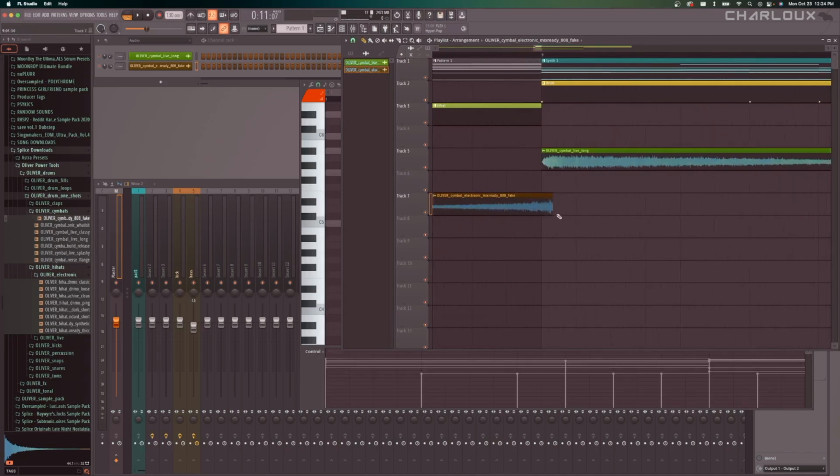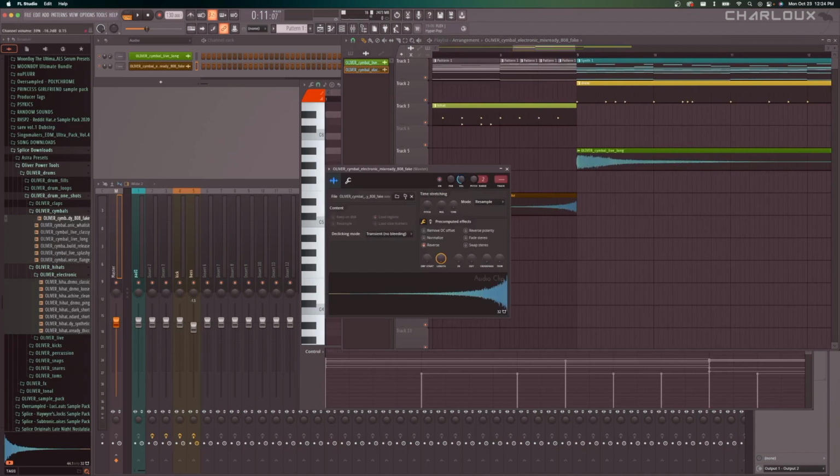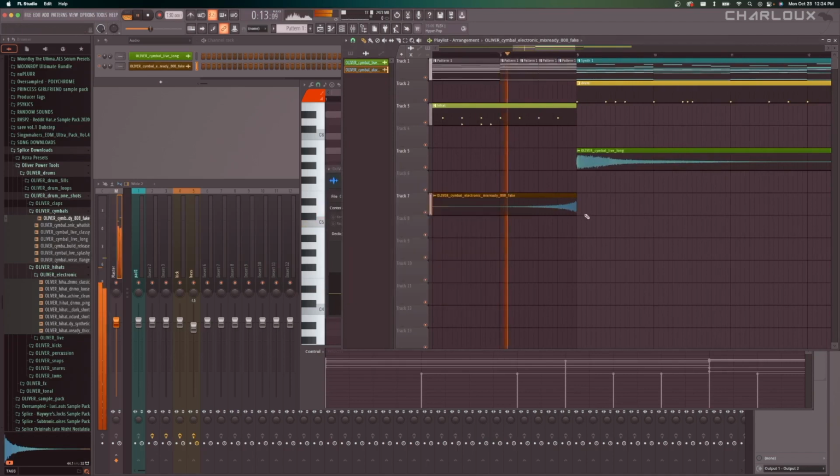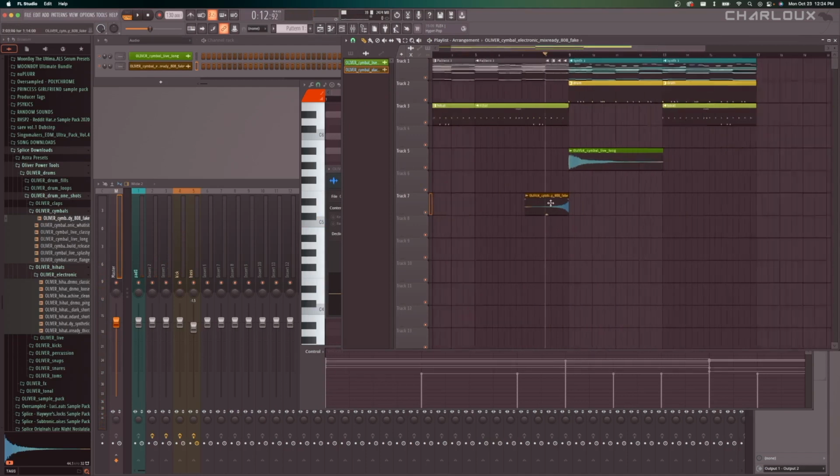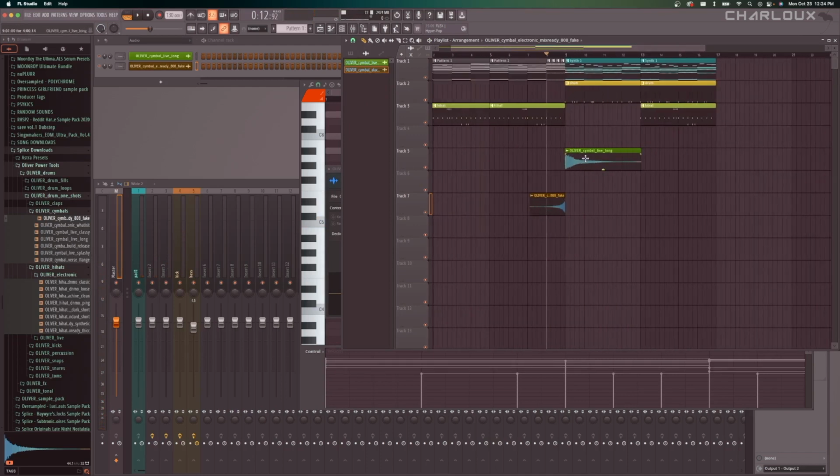So it has a bit of a tail here, and you can hold Alt and then do that so it's not locked to this grid. So let's see how that sounds. I'm going to turn it down a little bit too, but it acts as a riser. Let's go. Sounds really cool. And you can tell that that makes the transition work a little better. It's not a fix-all, but I think adding a couple of the risers and the crashes, or impacts they're called, will make things sound a lot better.